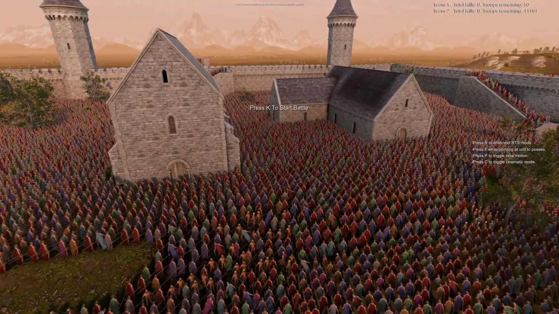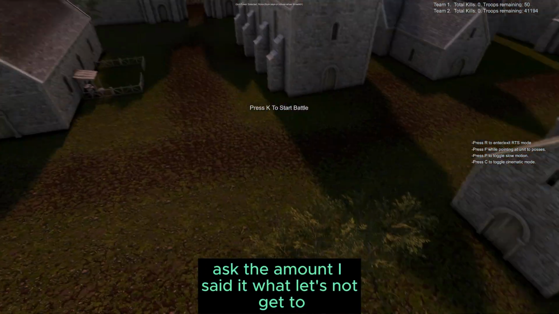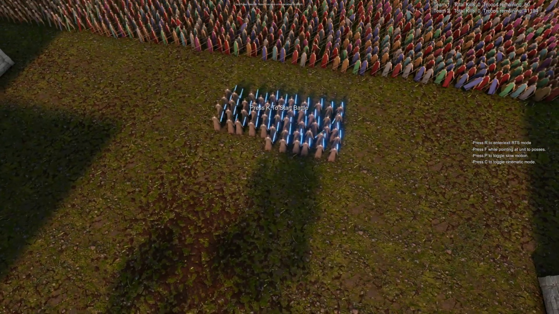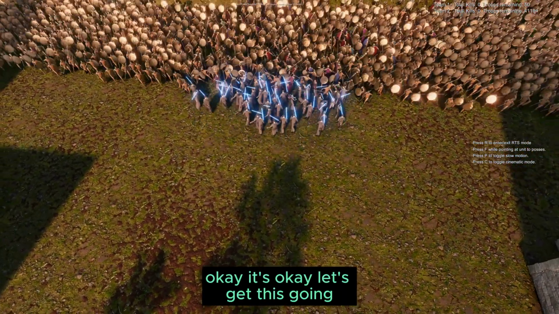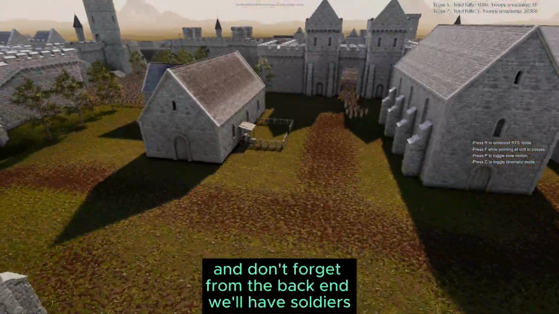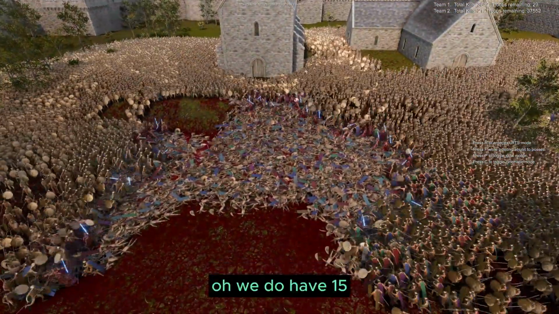Okay. Now, look at them all at the steps there. Let's have a quick look at the amount. I tell you what, let's not get too, because the game does move quite slow. If we hit F, okay, let's hit K, let's get this going. Look at the absolute mass number. And don't forget, from the back end, we'll have soldiers. Here they come, coming through the channels. Look at this.